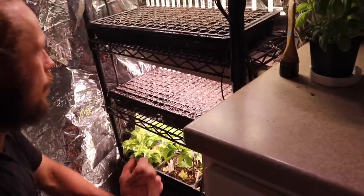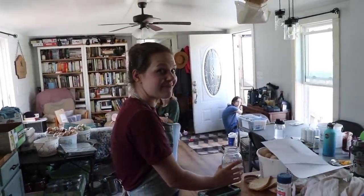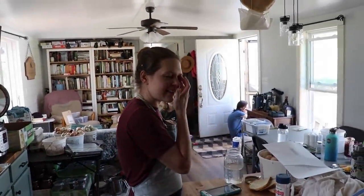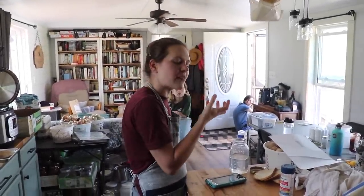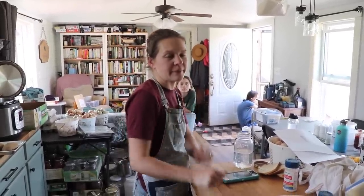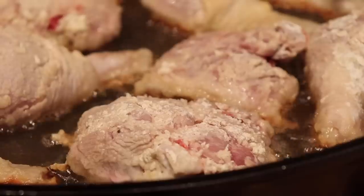All right, grow. That looks weird. Is that milk? Mm-hmm. Why are you soaking chicken in milk? Like fried chicken. Ooh, I didn't know you were frying chicken. We never fry chicken. Like 4 or 5 times a year, maybe. I've never been able to really accomplish it without just burning the outside and then the inside being raw. So I'm gonna do a combined fry/bake and see if I can get it that way. Sounds good. Okay. I'll be your guinea pig.